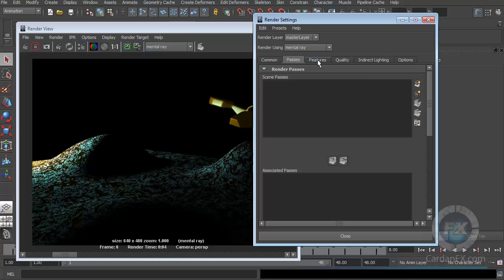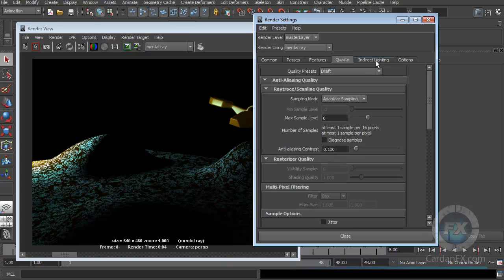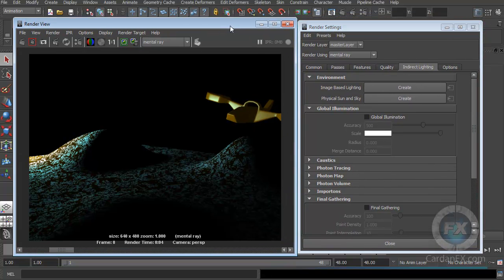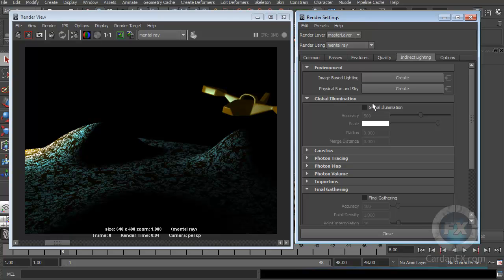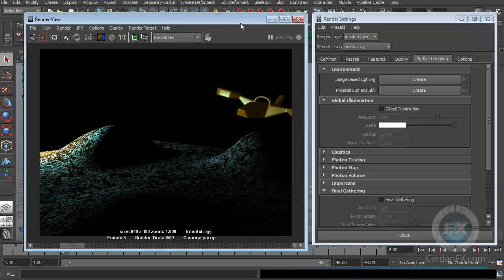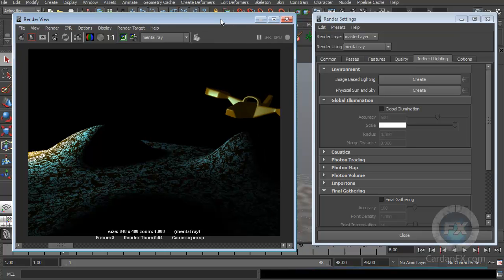As you can see, we have a lot more options inside mental ray. In our training we have probably, I don't know, 30 hours about just mental ray, which is a very deep topic. But for now I think you have an idea of how everything works inside Maya, and the main features. We talked about the interface, navigation in 3D space, modeling tools, NURBS, polygons, animation, rigging, textures, lighting. And now you have an example of how you can create your renders.